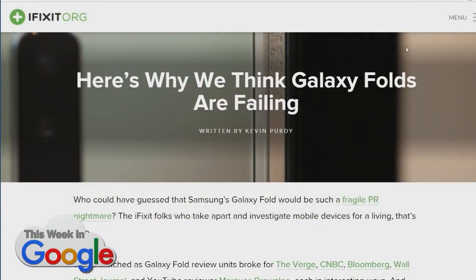I mean, for different reasons. So Marques Brownlee and Steve Kovac removed a plastic coating on top of it, which I don't blame them for doing. When I got my Galaxy S10 and many Samsung phones, they have a pre-installed screen protector. I don't like screen protectors, so I peel them off. I did that on my S10. Turns out that wasn't a screen protector. Well, it was in a way. It literally protected the screen. Here's iFixit's article about this.